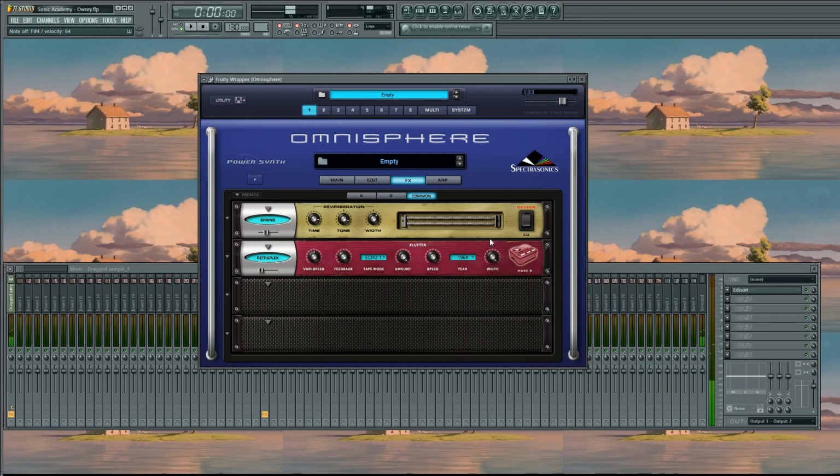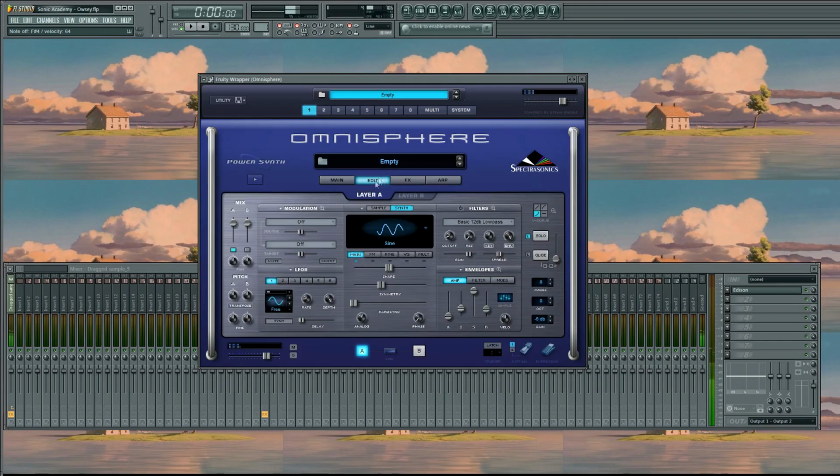Right, so let's go back to edit here and turn on layer B. Now I'm not sure what this is going to sound like. If we solo it for a second, I'm going to activate a filter now.